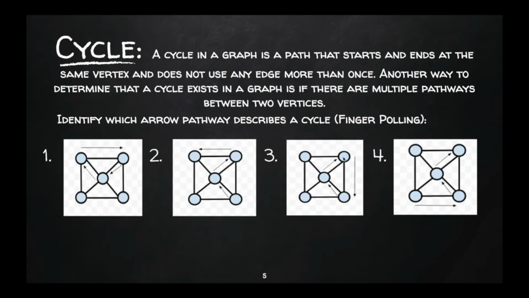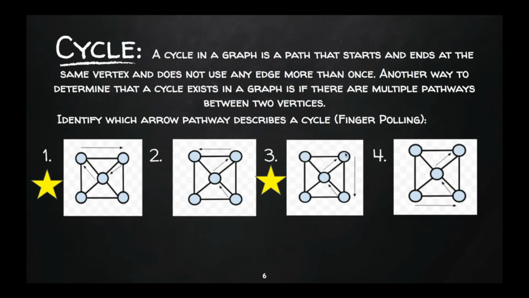It goes here, here, here, there, there, there, there, there, there. And of course, I gave you the answers. 1 is a cycle. It starts at this top left corner, and it goes right and then to the middle, and then back up to that top left corner again. That's a cycle. And on 3, we start at the top right corner. We go down to the middle and back to the right corner. So those are both cycles.